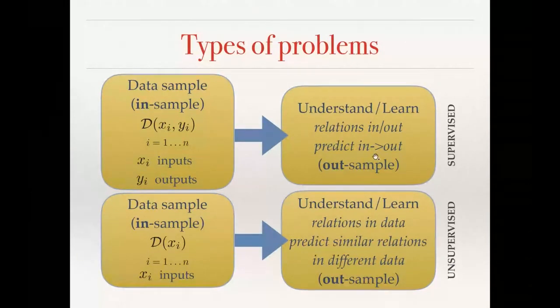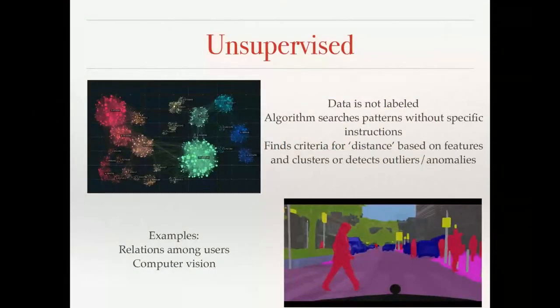But in machine learning, because again, it's so powerful and it has this power of expression, you can go beyond the usual learning. You can do something that is called unsupervised learning, where what you give the algorithm to learn is simply a data sample. You don't give labels to this data sample. And then you ask the algorithm to find relations in data so that when more data is given to the algorithm, it finds similar relations. Let me explain this a bit, because this is maybe confusing.